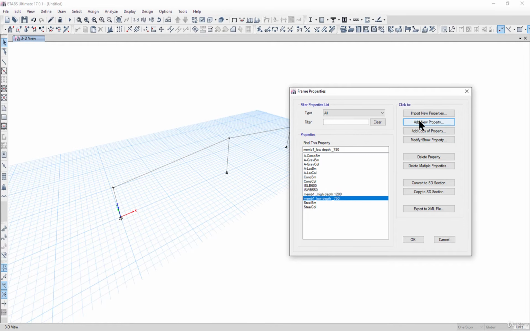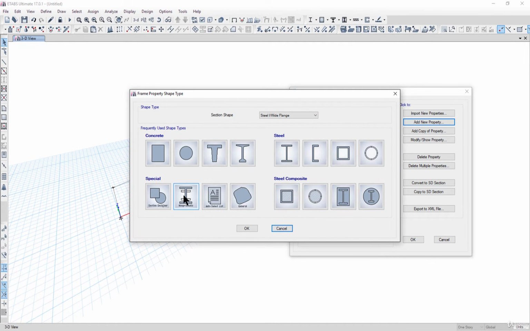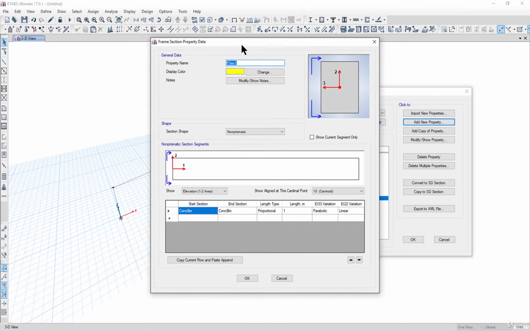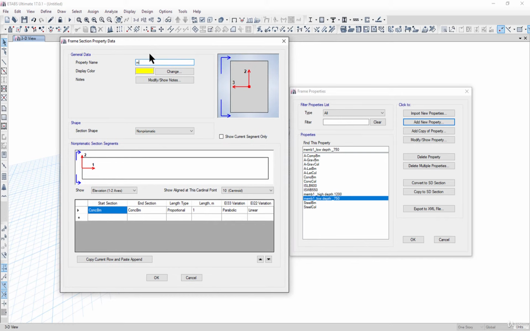Again left click on add new property, and here you will find non-prismatic sections. We name it member 1 prismatic 1200 to 750. That is, the height of the section is reducing from 1200 to 750.